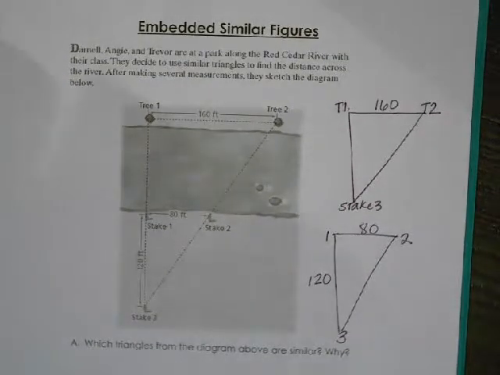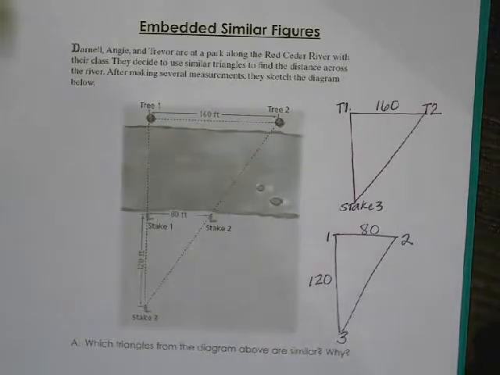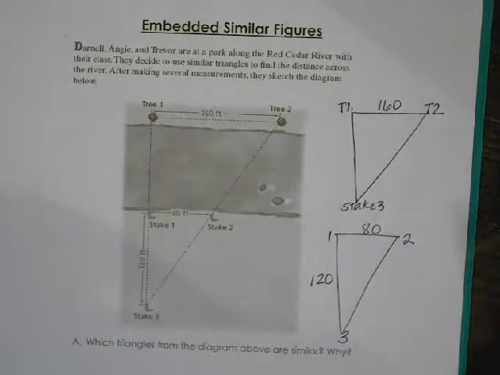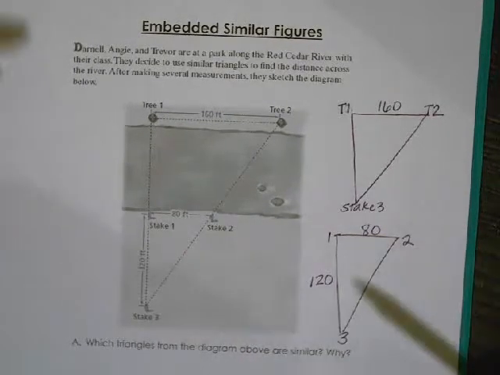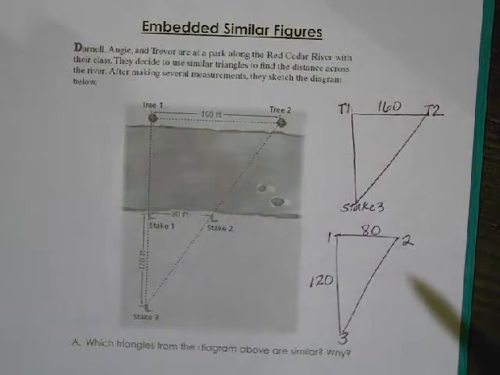Okay, so what's really cool is that we can actually figure out some distances even in the real world. This is how people measure a distance across a river before they put a bridge on it, because it's impossible to measure that distance in real life. We don't have a tape measure long enough to know how wide the river is, and we have to build a bridge.